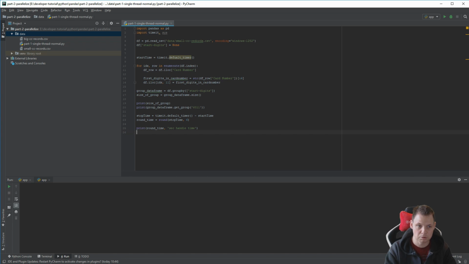Because we only have 100 rows, I will make an estimate of what it would be if we run it on 1.5 million, so multiply with 15000, and that should be the estimated handle time on 1.5 million rows.